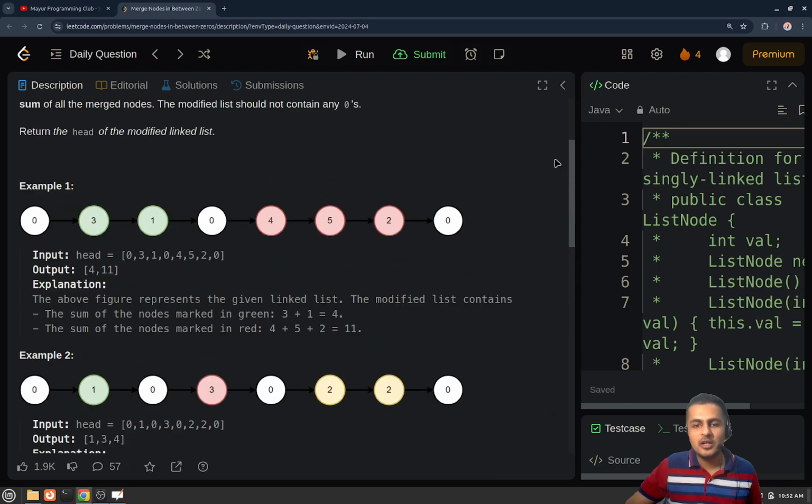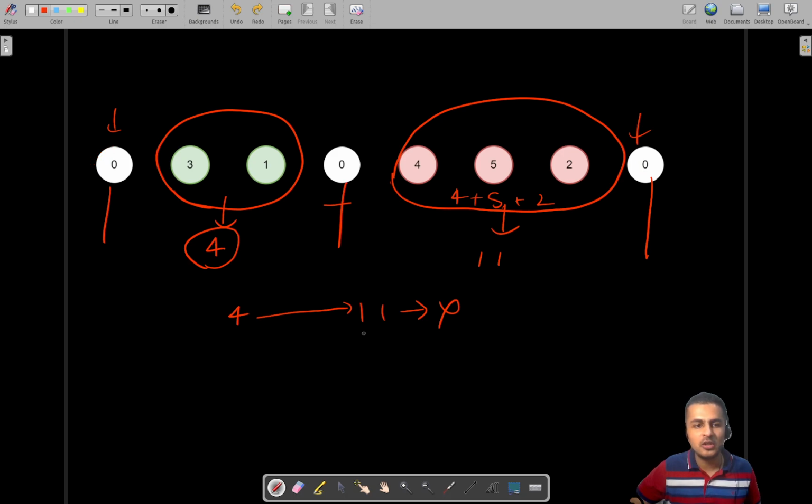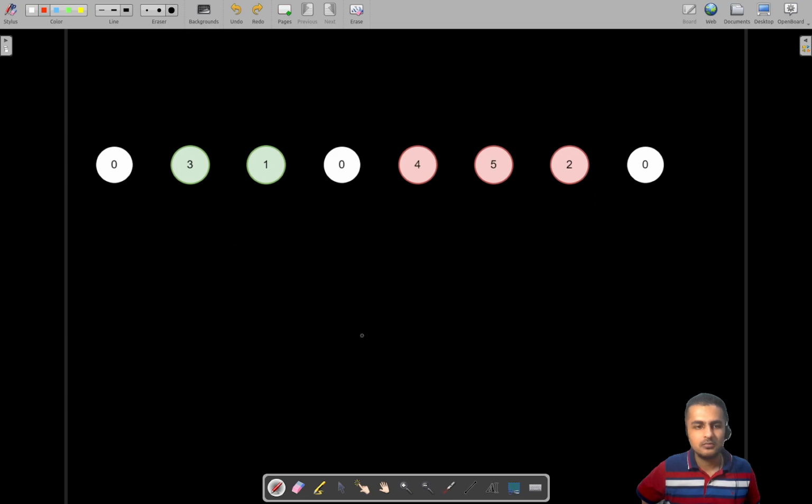So let's think of an approach. A very first approach that is coming to my mind is we can use a two pointer like approach. So what we will be doing is, let me clear the board a little bit. First of all, you will be having two pointers. One will be previous 0. This will be pointing to the previous 0 that you have encountered.